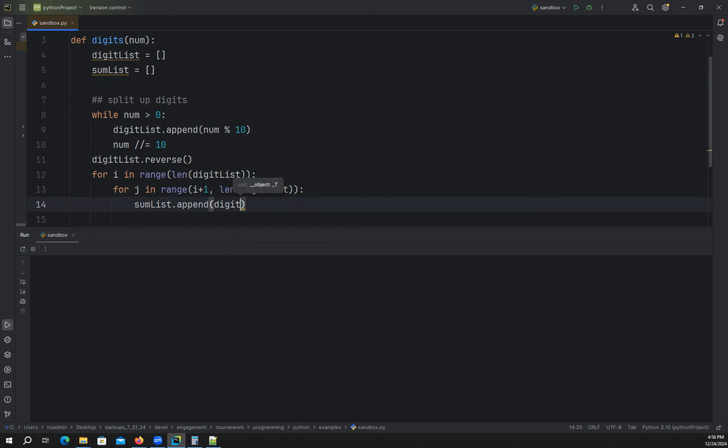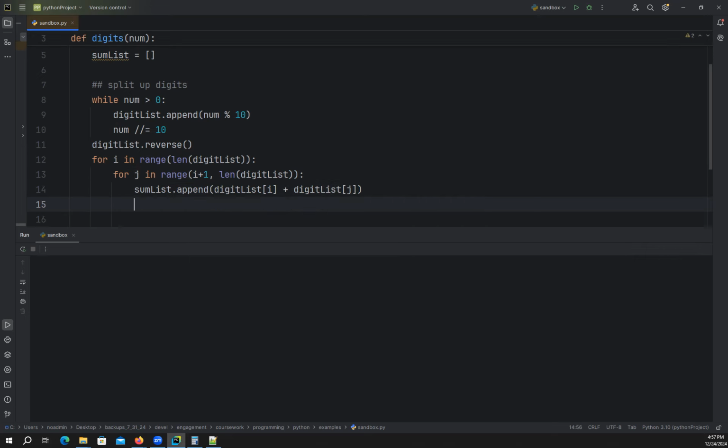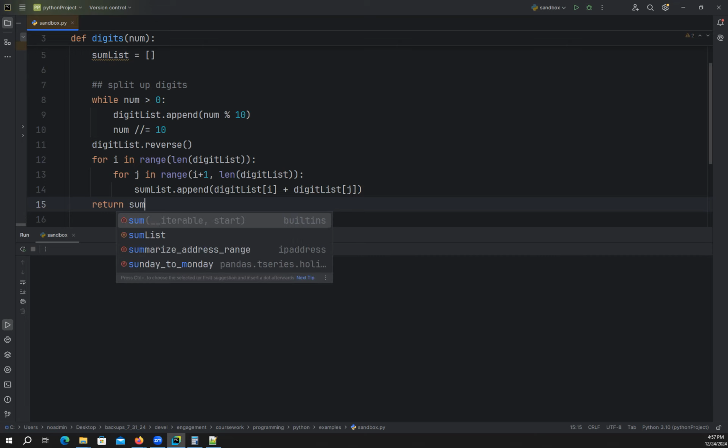That'll be digit list I, plus digit list J. Here I'm getting a sum of the isolated number that I spoke of, and then the number from the J loop, which would be one of the rest of the numbers. And after that, I'm going to be done. I have all the sums, and I will just return my sum list.